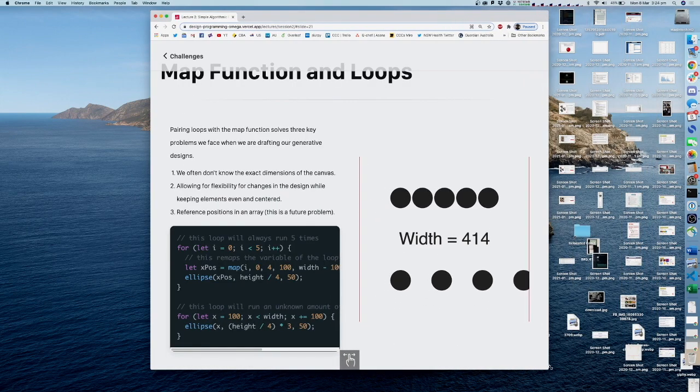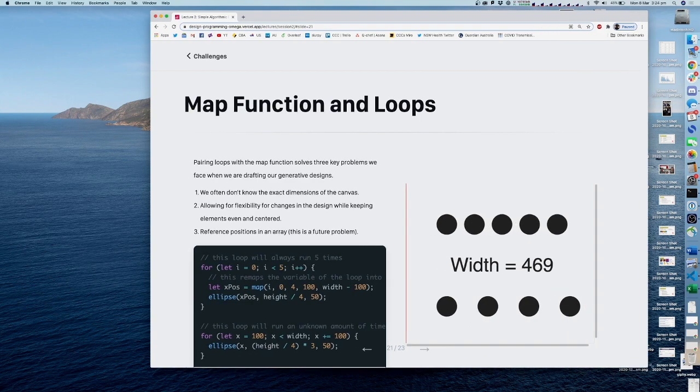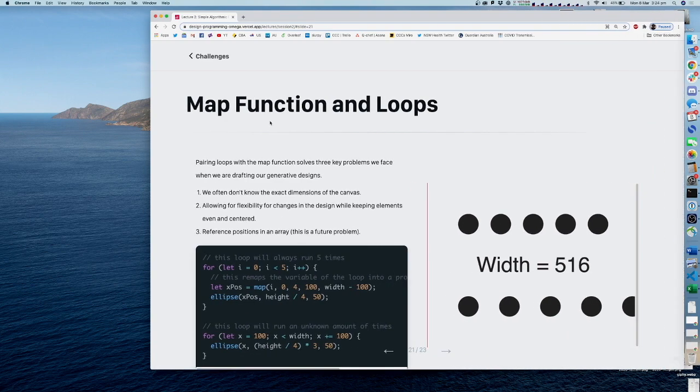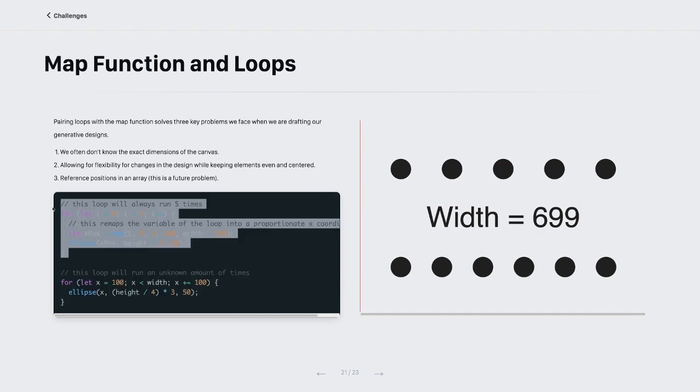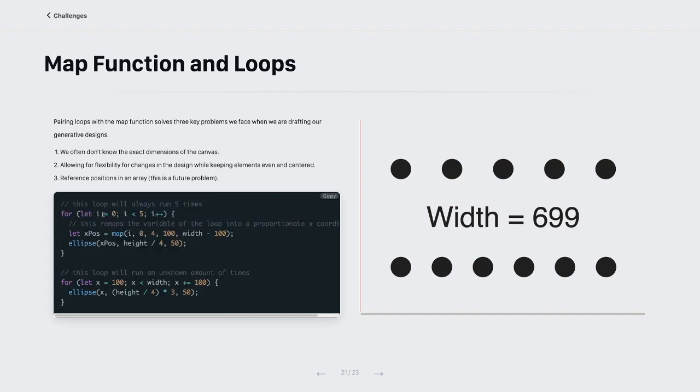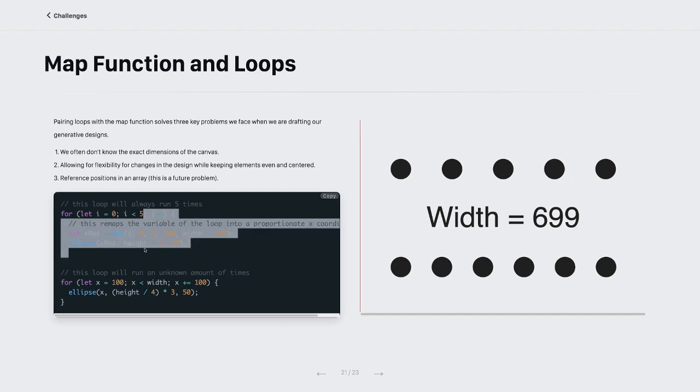This time it's only drawing 3. Now a 4th one gets added, now a 5th, and so on. So if you do it this way, you have a fixed number of iterations, right? Because you know i is going to go from 0 to 5. In this case, it'll stop at 4, right? Because when it's 5, 5 is not less than 5, so it'll stop running.